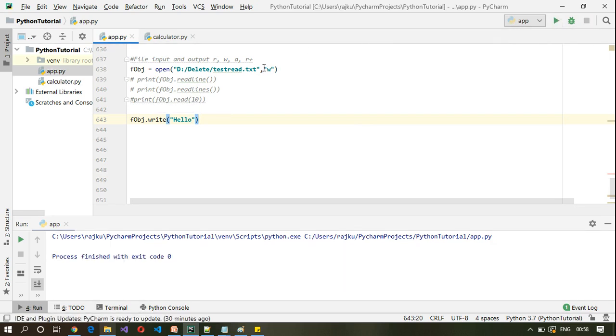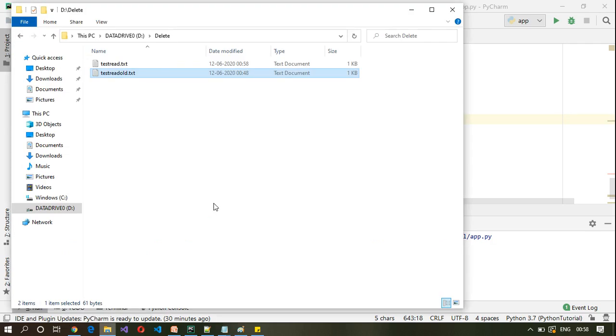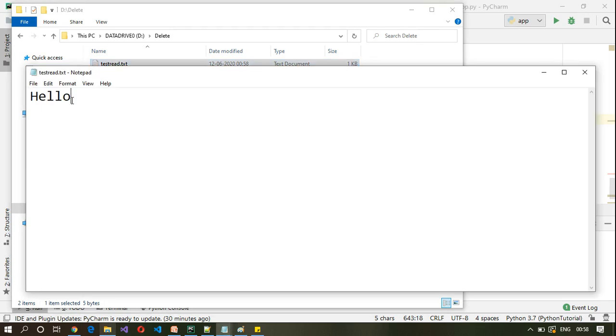Here we didn't get any error, because what W does is, even if the file didn't exist, it created that file and it has written this hello inside that particular file. So let us go back to our delete. Now you can see there is a file created called test read, and inside that we should see hello.